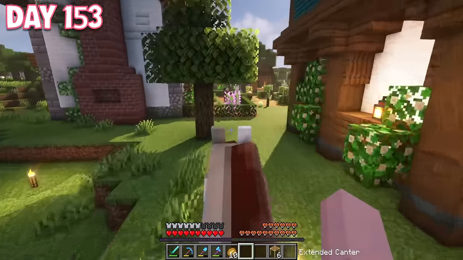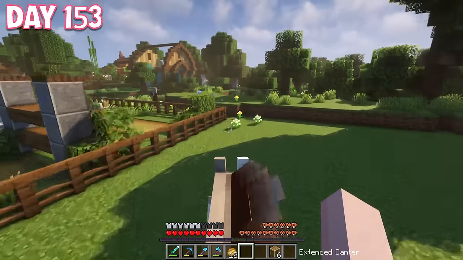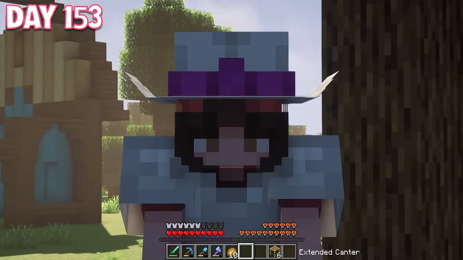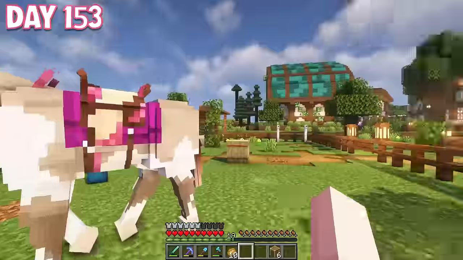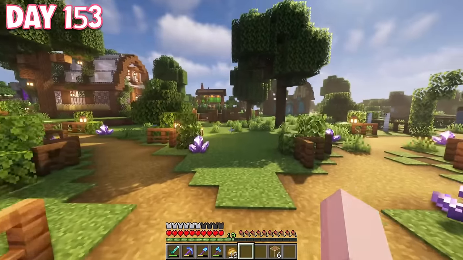On the start of day 153, I took a little break from building and just rode around with Millie to increase our bond. Ew, there's a traitor in my house. Nope. AKA pillagers. I kind of have a feeling Minecraft wants to tell me to stop procrastinating and riding my horse around and get that build done instead.